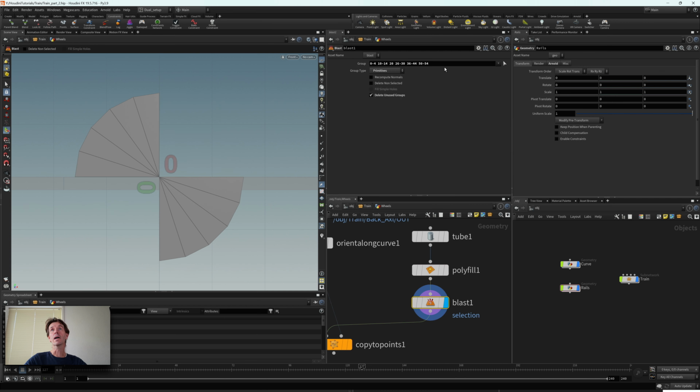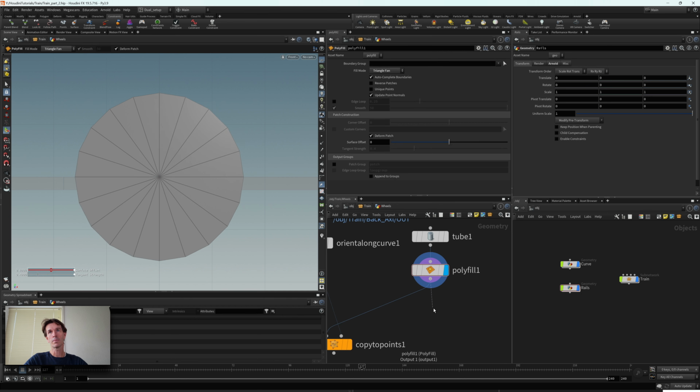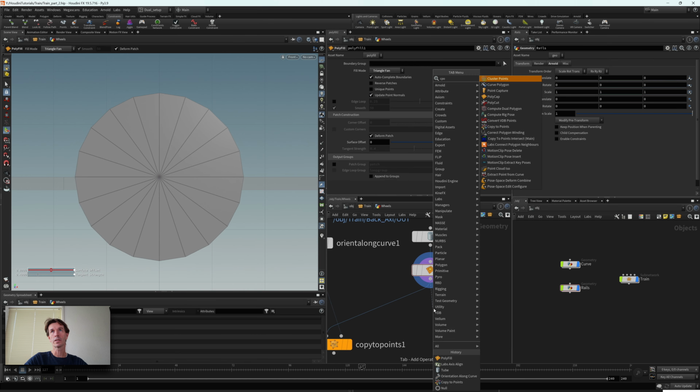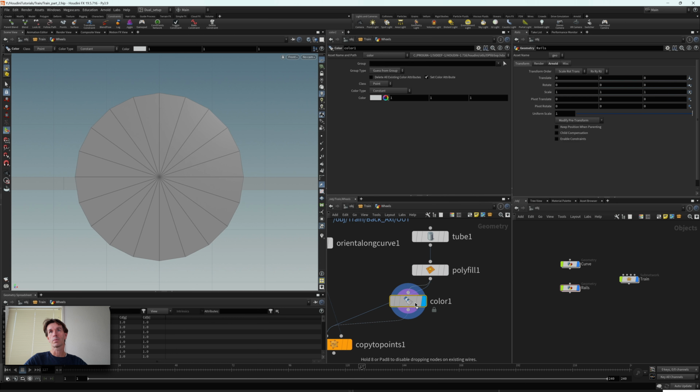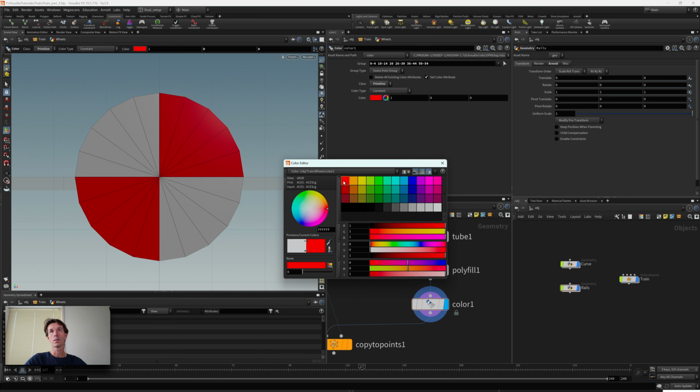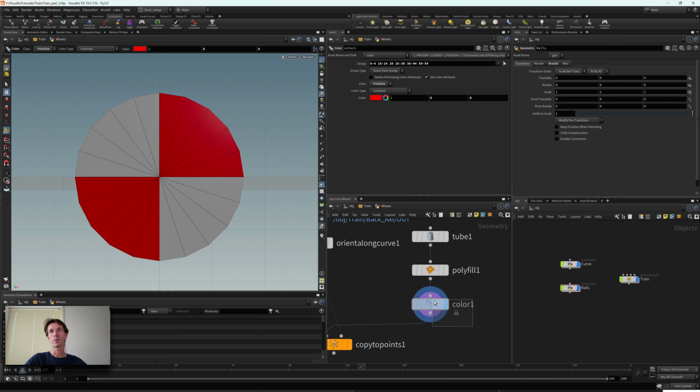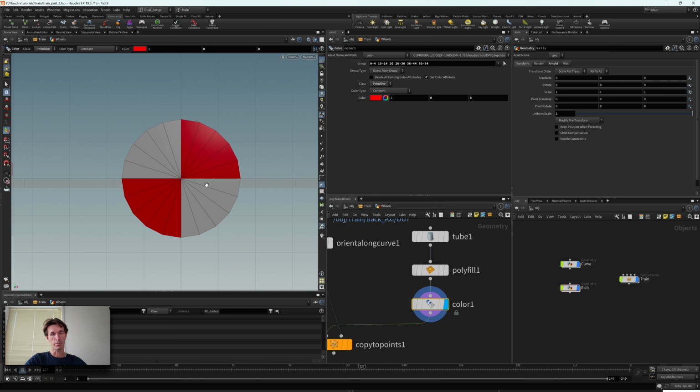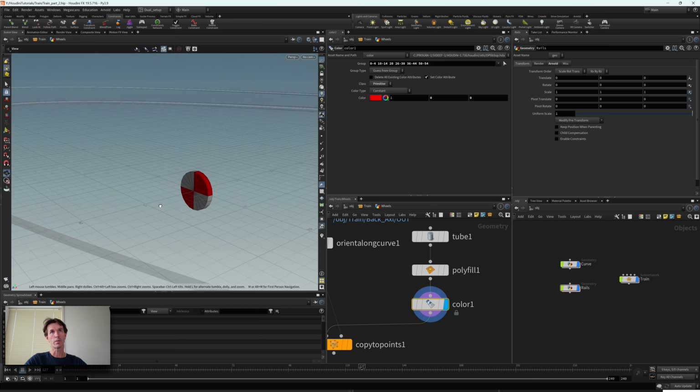I don't want to delete them, but I just want to get these numbers, so I'm going to say Control C, sorry, delete this one, put a color in here, and put this in between. And for these primitives, I'm going to put this to primitive, and I'm going to say make me red. So these primitives will be red. The primitives on the other side will also be red because I selected it.